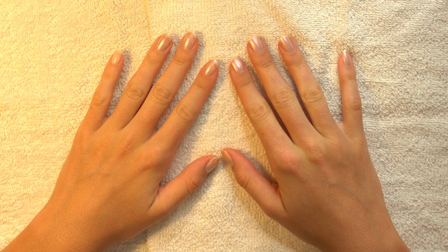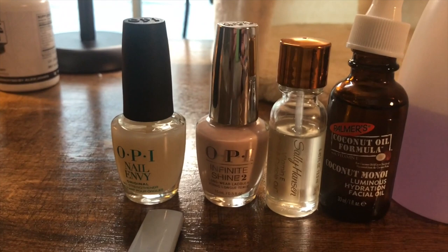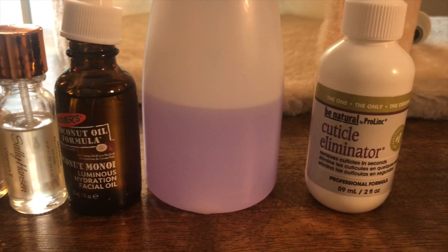Okay, so I'm just starting off with my old manicure, and I'm just gonna go ahead and take it off, but these are all the products you'll need. So, a nice little montage. You know, just the basic nail tools, and then I'm using OPI, that's my favorite nail polish, Sally Hansen nail oil, and then I have coconut oil to moisturize my hands, and this cuticle eliminator, which I'll have everything linked down below, is also really good, and then just acetone nail polish remover.